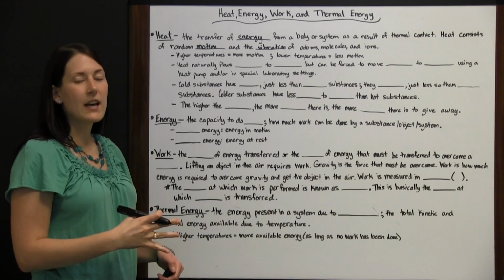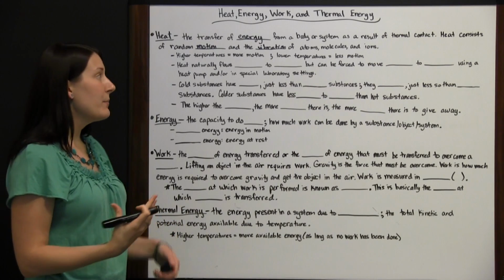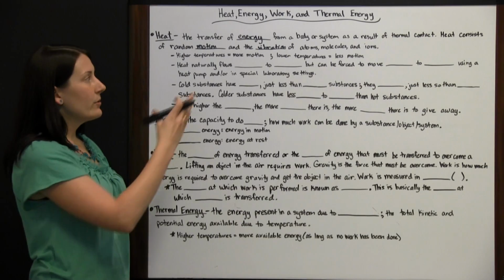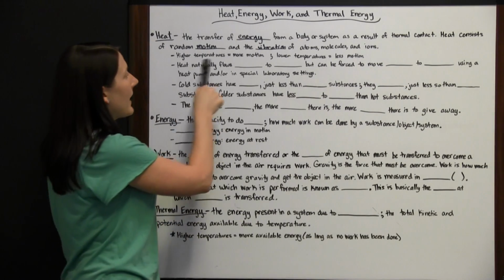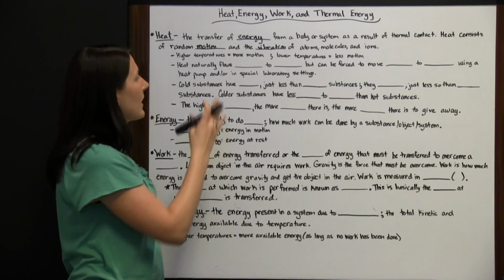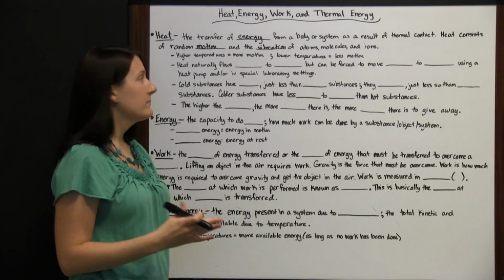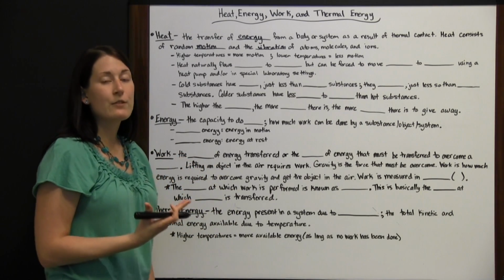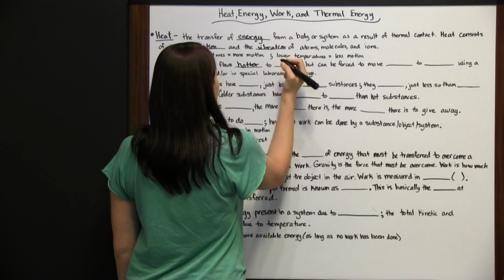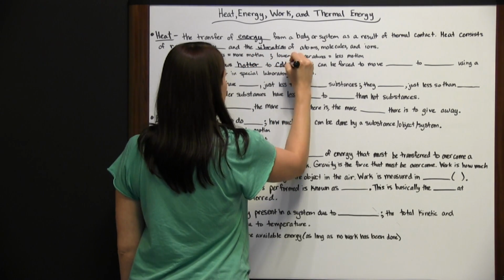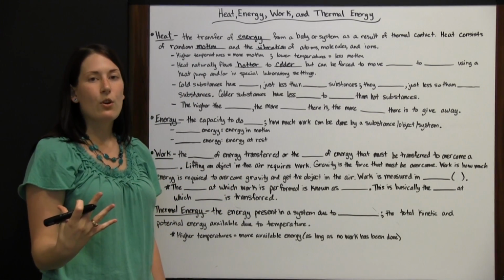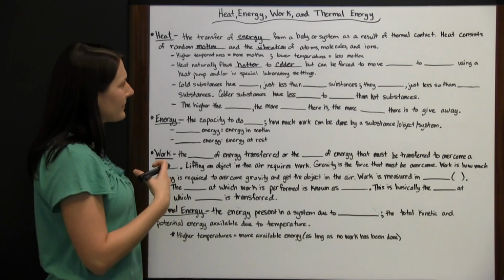So 2 things have to touch and energy is transferred based on temperature. Higher temperatures equal more motion. So objects, substances, or systems that are heated to a higher temperature are going to have more motion, more vibration in their particles, where lower temperatures are going to have less motion. Heat naturally flows from hotter to colder. If you've got a hot substance and you mix it with a cold substance, the heat is naturally going to flow to the cold until they balance out.